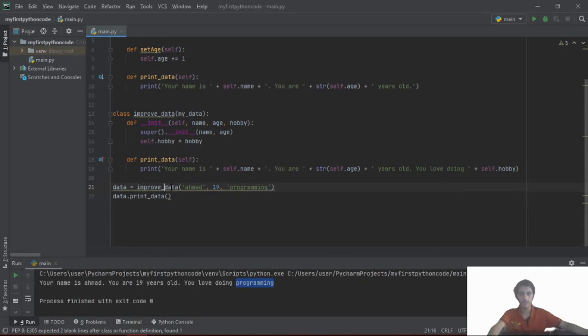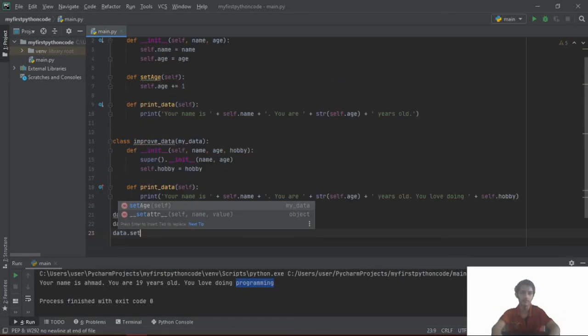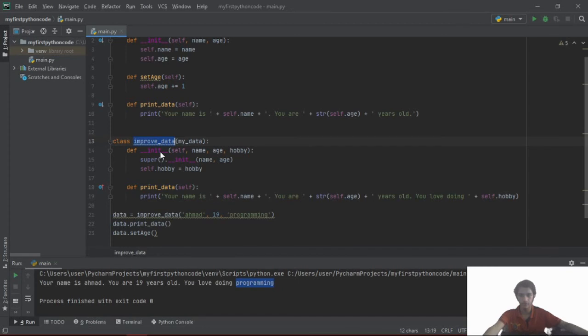You will see that we can also use the set age method, even though we haven't used the set age function inside of our input data. Set age, data.set_age, print for data, and print our code.